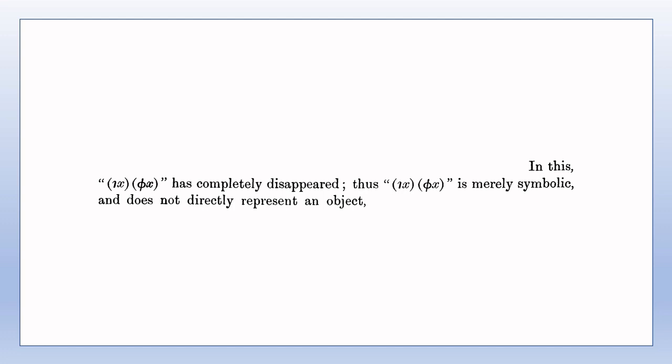But how do we deal with Russell's famous example, the present King of France is bald? The present King of France is a description, but it denotes no object. The proposition, the present King of France is bald, demands a truth value, either true or false, since the law of excluded middle is a true proposition in the system of Principia Mathematica. Of course, we may naturally feel inclined to assert that the proposition, the present King of France is bald, is false. Indeed, this is the truth value that this proposition will have.